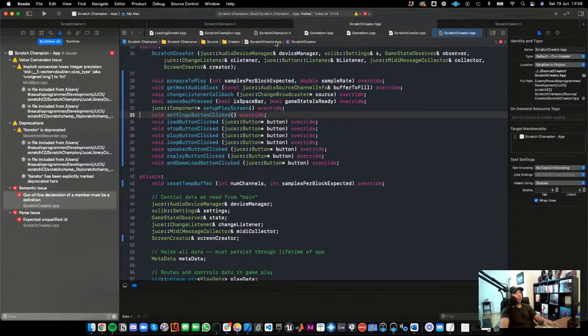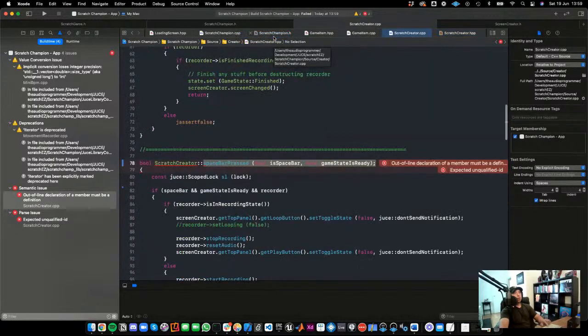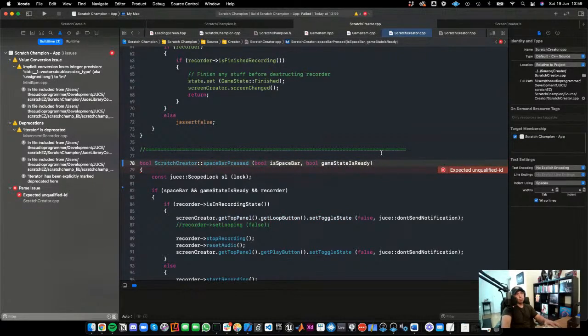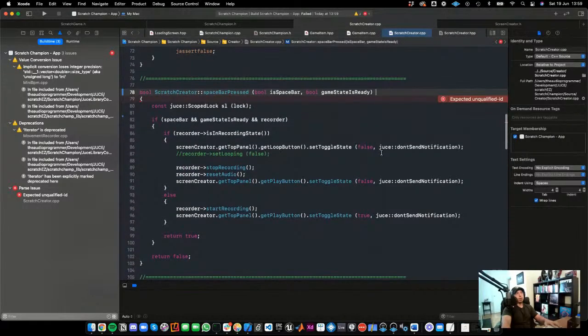That's spacebar pressed. Why is that doing that?